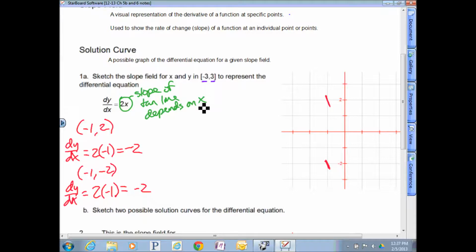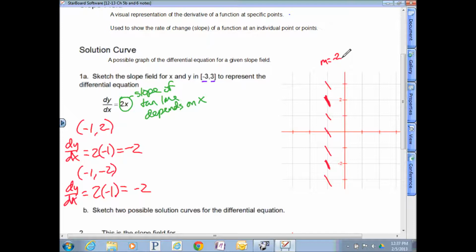So what is that going to mean? It means it doesn't matter what y value you put in, the x's are going to stay consistent. So whenever x is equal to -1, the slope of my tangent line is always going to be basically the same thing. And so if you look at this, every one of those slopes should be parallel. Those slopes should all be about -2. Okay, and is my drawing perfect? No, absolutely not. But we're trying to get an idea what this thing looks like.